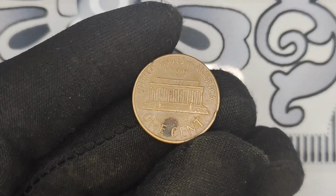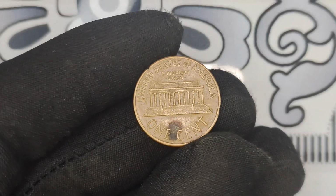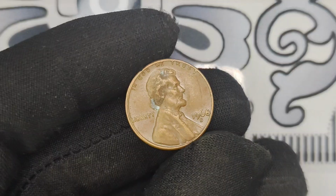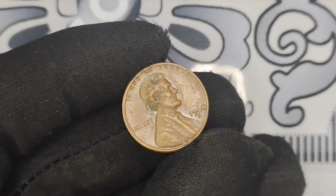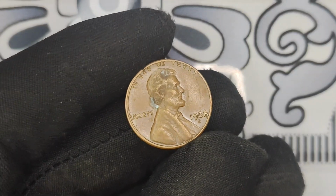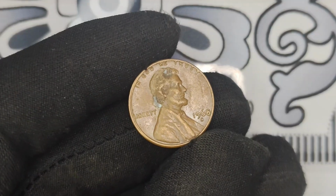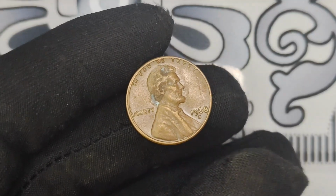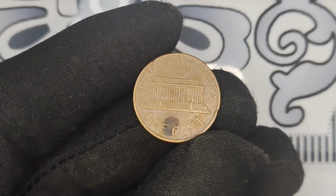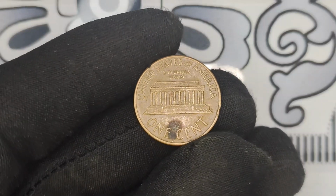But why are some of these coins worth so much money? Let's break it down. First, it's all about rarity and condition. Coins that are in pristine, uncirculated condition are always in high demand. If you have a 1968 penny that hasn't been handled much, with a brilliant red luster and no signs of wear, you might have a coin worth hundreds or even thousands of dollars. The grading system used by coin experts plays a huge role in determining a coin's value. Coins graded MS65 or higher by professional services like PCGS or NGC are especially valuable.